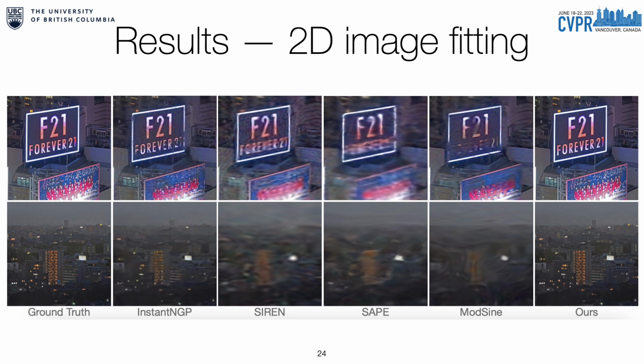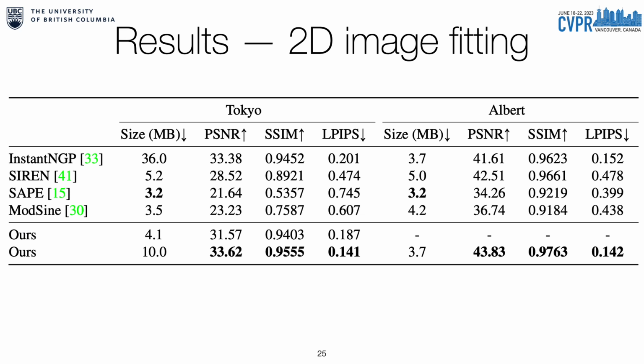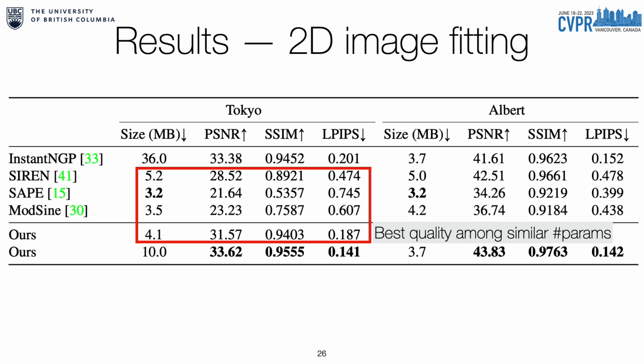Qualitatively, our method can reproduce realistic local structures of buildings as well as the words on the billboard. In comparison, InstantNGP produces more visible artifacts for the far regions while other baselines distort the highlighted billboard fonts and building structures. Here we also show the quantitative results for the reconstruction of high-resolution images. With similar learnable parameters, our method can get the best result quality.